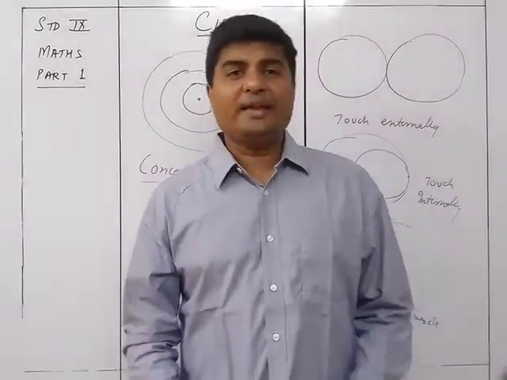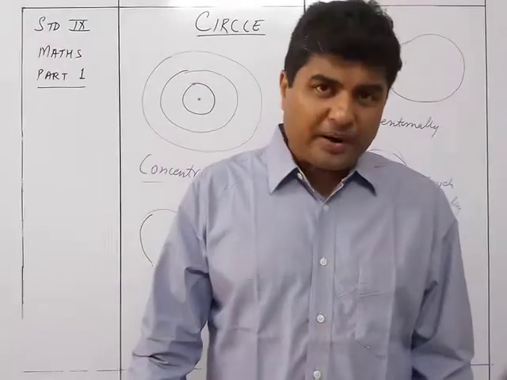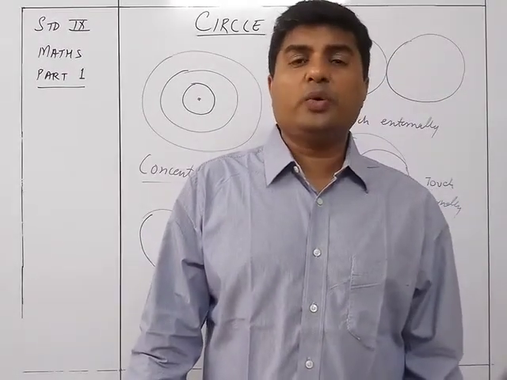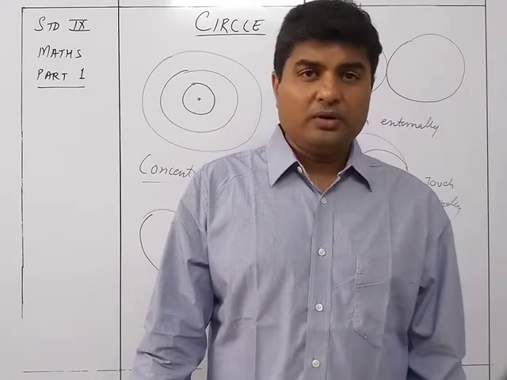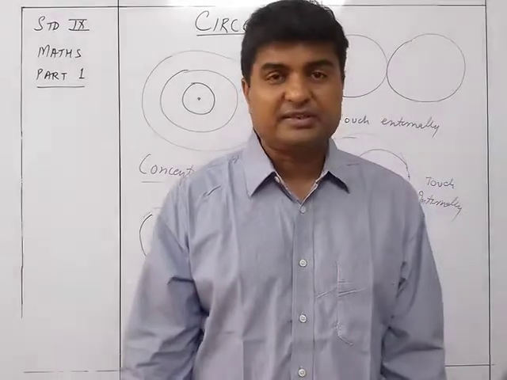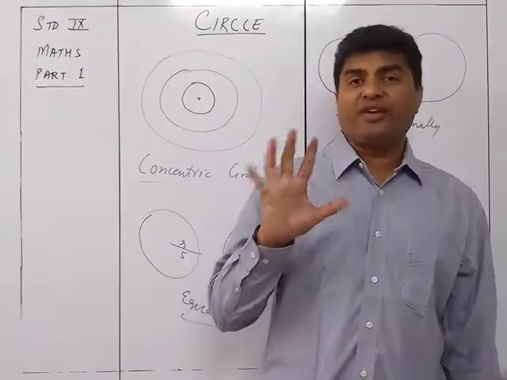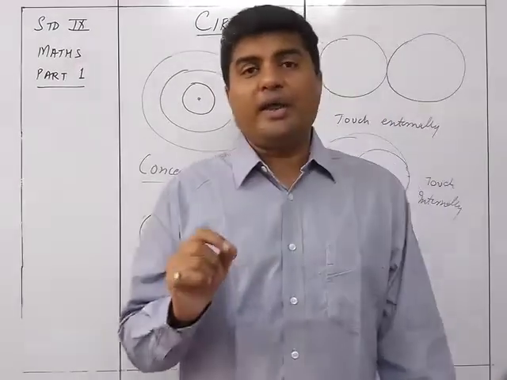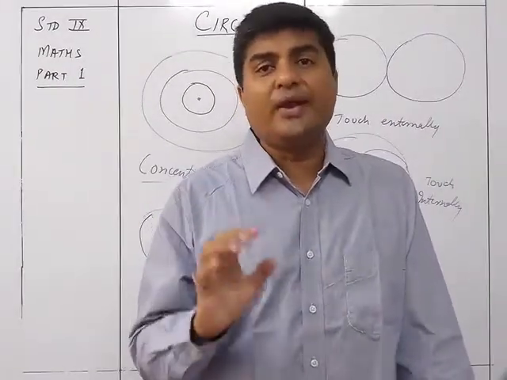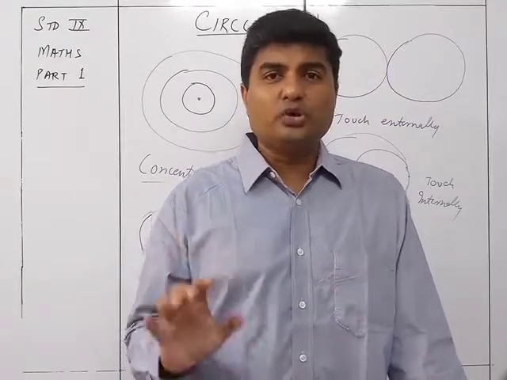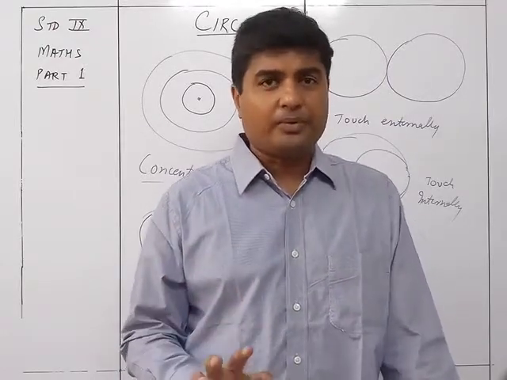Now we move on to the next part, and that is the main part of the chapter, that is the theorems which we are going to have for this particular chapter. Before we do the first exercise, we will need to understand 5 different theorems. If you are not able to understand the theorems, you cannot do circles. So theorems are the most important part of the chapter.